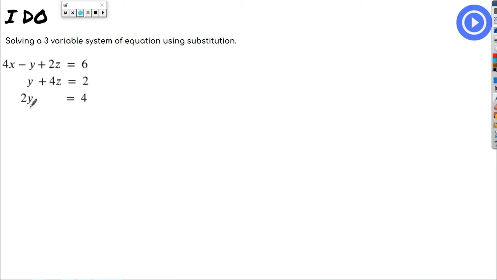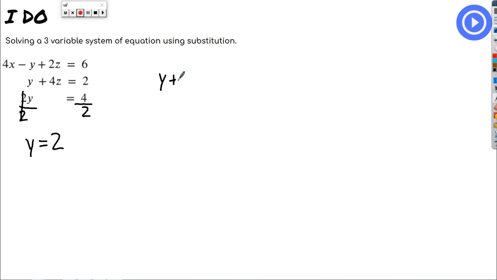So the first thing I notice is I have this y and I have this 4, and if I want to solve for y, I want to get rid of this 2. So I'm going to divide it to both sides. I'm going to cancel this out, so that way I know that y should equal 2. So you already have one variable, so what we're going to do is take this value and substitute it into our second one.